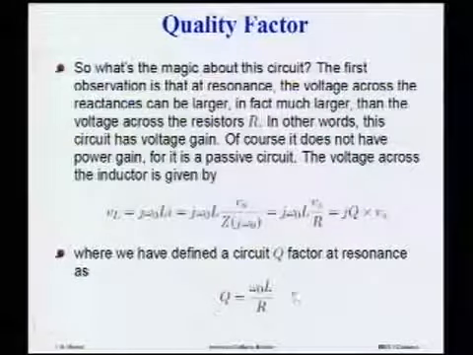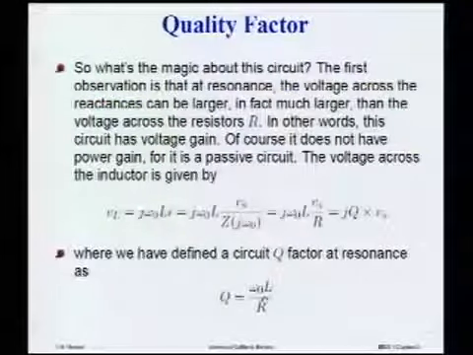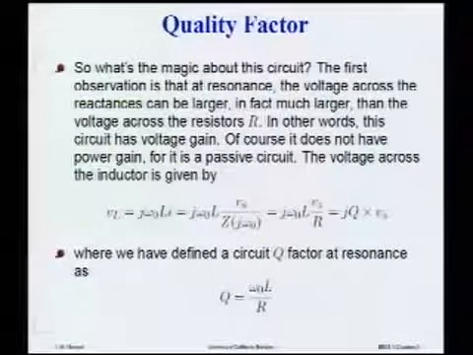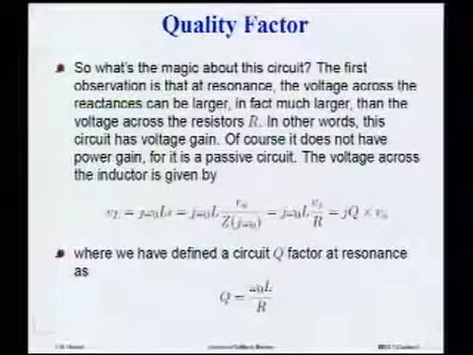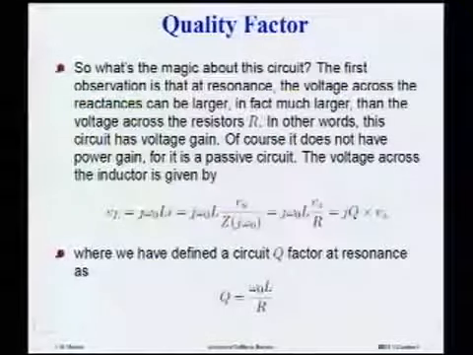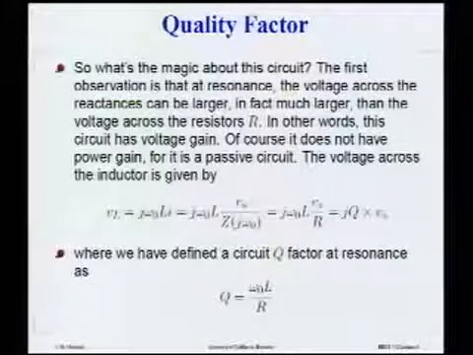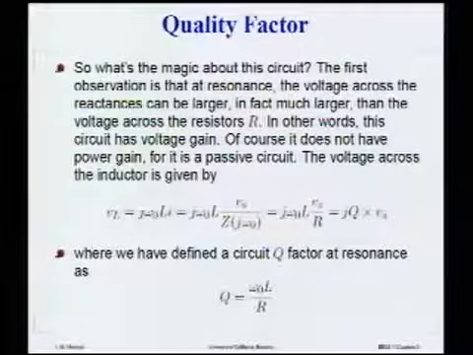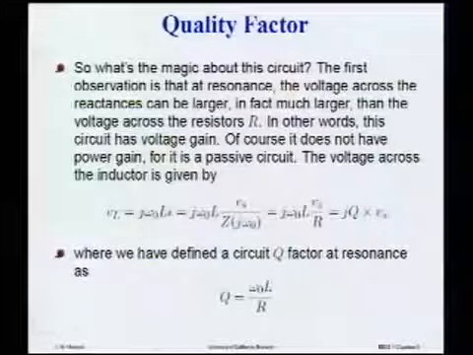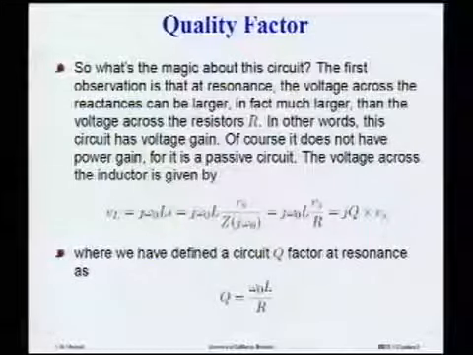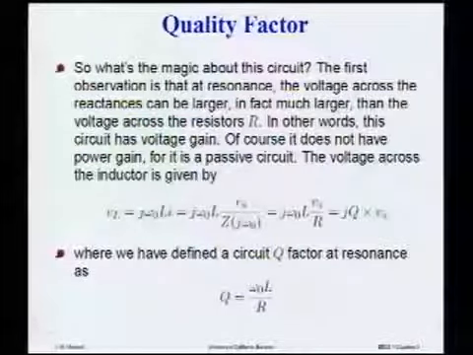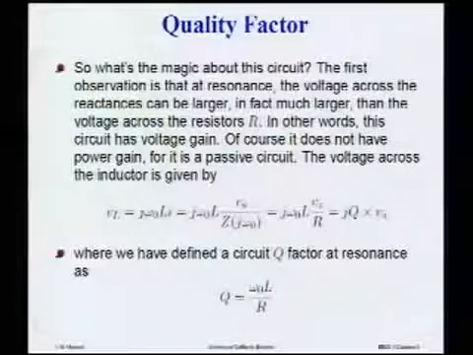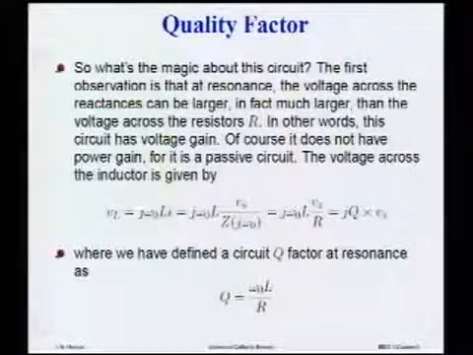Now what's interesting about the circuit is that omega naught, L, and R are things that we really have control over. So let's say I want to obtain resonance at, let's arbitrarily say, 1 hertz. If I make L larger than R, let's say 1 radian per second, then the Q of this circuit is larger than 1. That means that the voltage across that inductor is going to be larger than the voltage across the resistor. Now, how large can Q be? Well, it's a very important question, and we'll come back to this, but it's not unreasonable to design circuits with Qs of 10, 100, 1,000, even higher. In fact, you can design mechanical circuits which have Qs of 1,000,000.